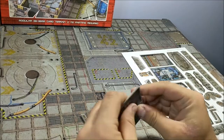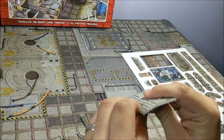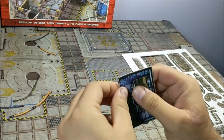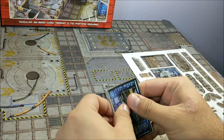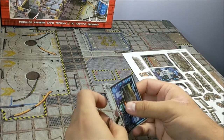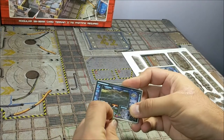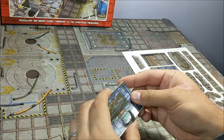So I'm going to start with this here, and this one's kind of cool. It's got the perforated edges here, so you can just slowly bend them. I'm going to try and do a much better job this time and not get as many wrinkles. So just a nice gradual bend, as you can see. There we go. And this is where this terrain really comes into play. That's how easy it is. It just slides right on, which is fantastic.